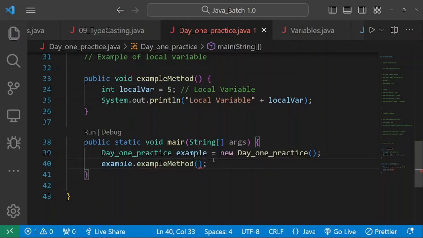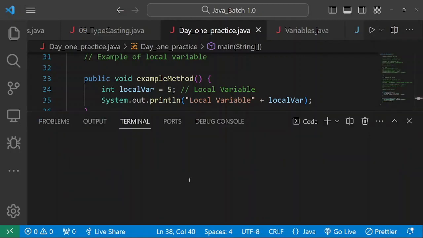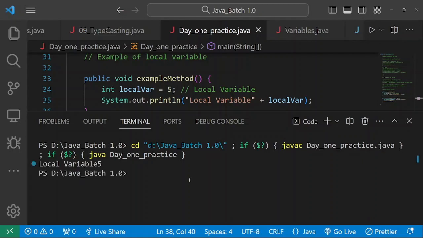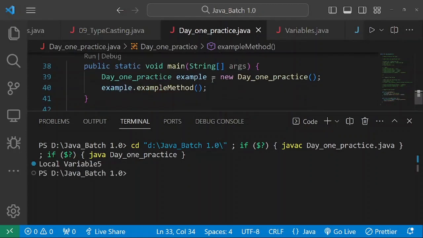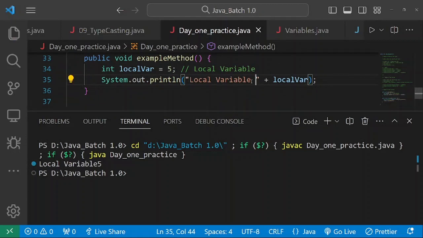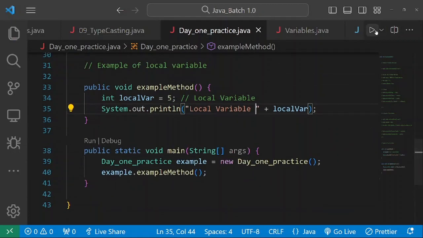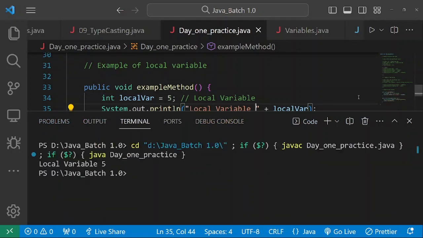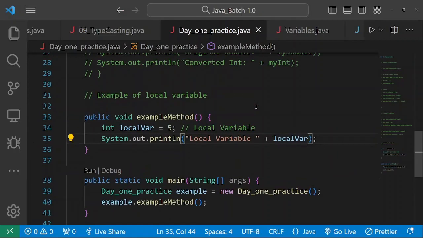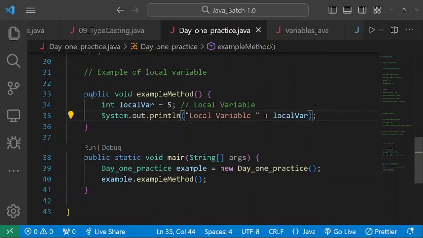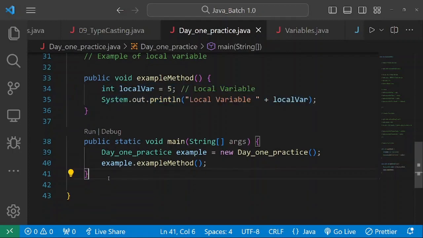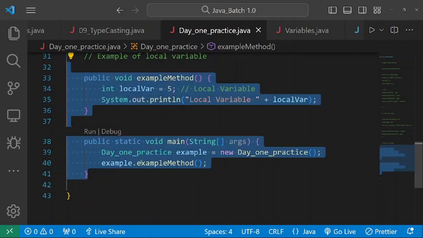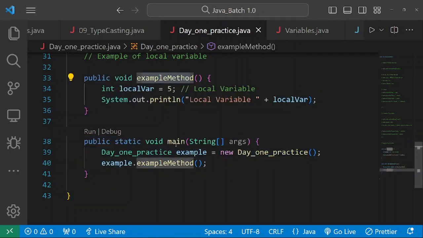Now let me run it. Okay, see the output. So have you got the output, local variable? This was a simple thing I was eager to explain. I want to explain to you the local variable. If you don't understand how I define or declare or initialize it, the concept below in the main part, no need to worry. We will be learning that. But for this point of time, remember how I have written and how I use the local variable. Hope this point is understood by you all.